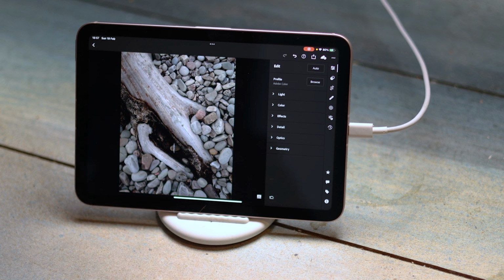It's a pretty simple shot. I wouldn't want to spend a long time on it, but I think with just these few edits, we've taken it to a pretty good place. So let's move on to our next shot, and also let's have a bit of tea.